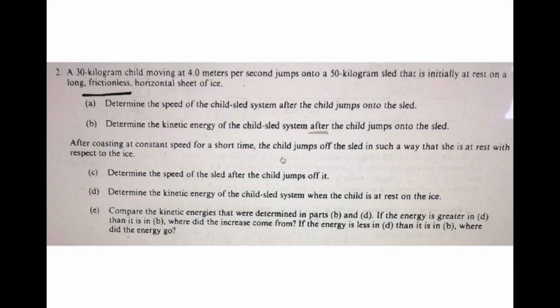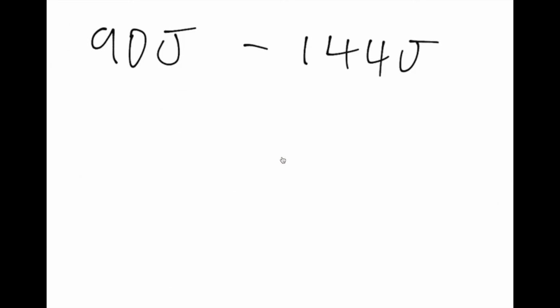And so we have to attribute this increase in energy to essentially an inelastic collision, because the child internally pushed off the sled, and so this is an internal change within the system that changes the total kinetic energy, although the conservation of energy applies. In this case, since the child internally pushed off the sled, there is a change in energy. Thus, we see that there is greater energy for part D, where after the child pushes off the sled, the child jumps out, and so as a result, we attribute this change to the inelastic collision between the child and the sled.